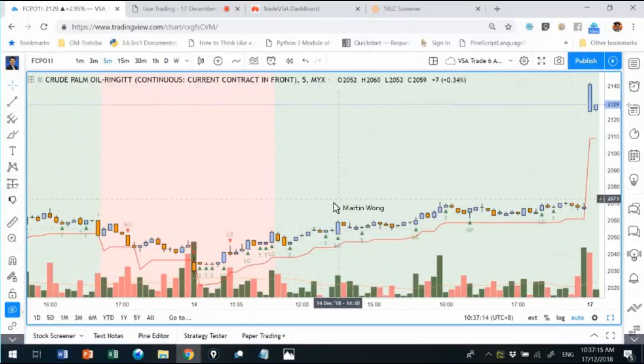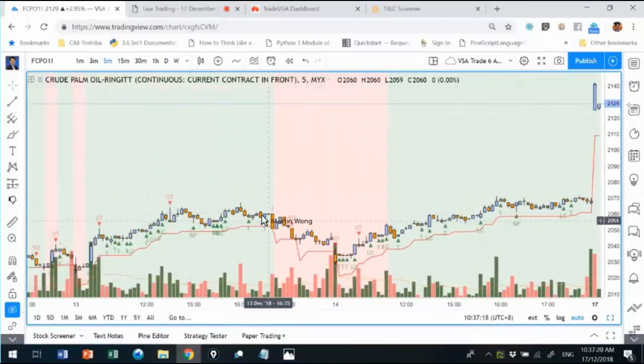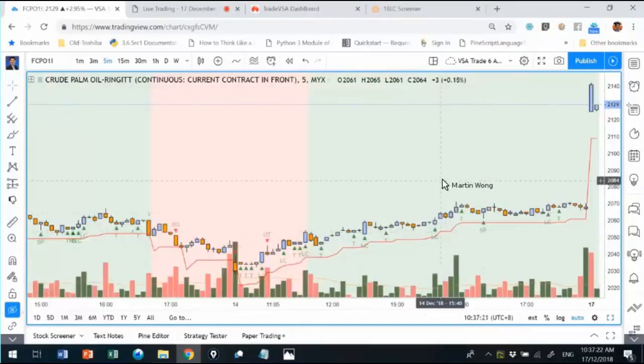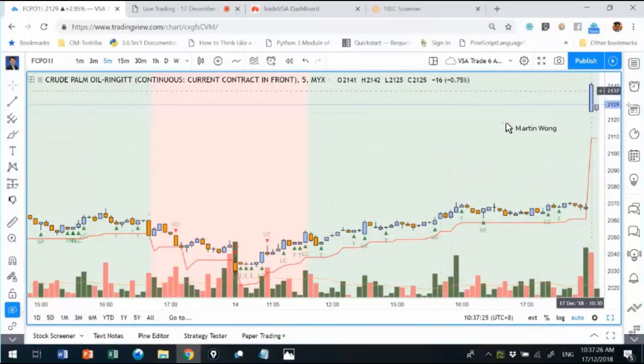Okay, but you can see the FKLI on a 5-minute chart. It was up all the way, right? So futures allows you to long or short, that kind of thing. I don't see any trade here. There's no setup, so we have to wait for another half an hour for this thing to pan out.